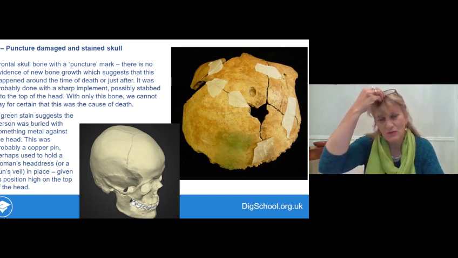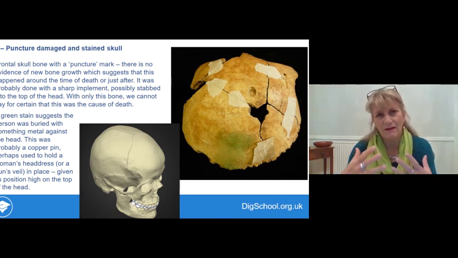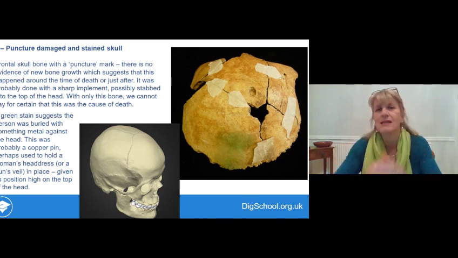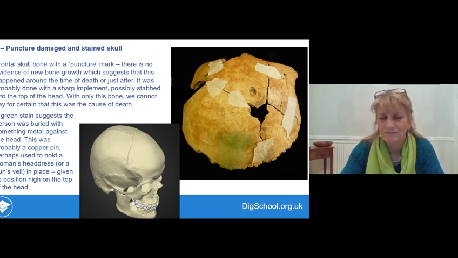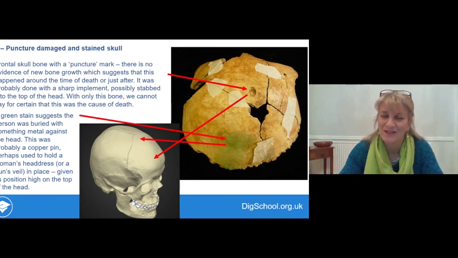From the position, it's in this kind of place. It is absolutely typical, the sort of mark we get when someone, particularly a woman, has been buried with a headdress or a veil which has had pins holding it in place. So that might well be what that's from. This is a bone that's definitely been buried in the ground. Anyway, just to point out that puncture wound and then that staining there as well.